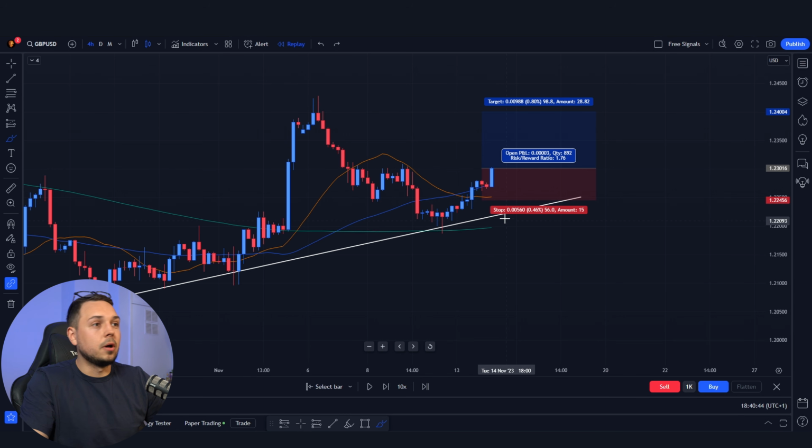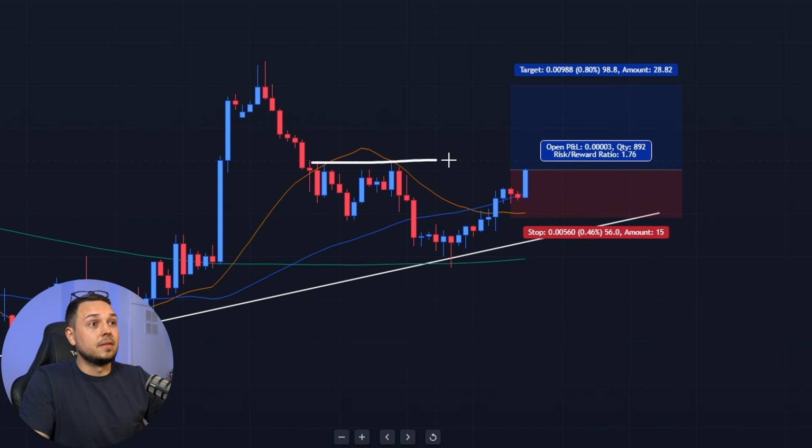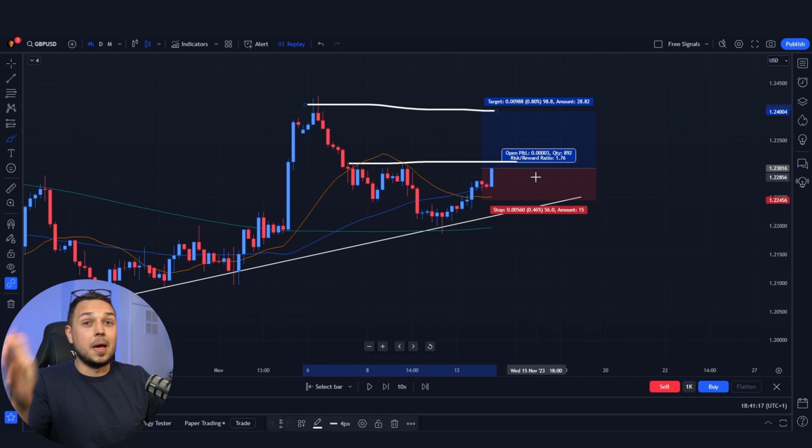The reason I'm not covering the 200 moving average with my stop loss is because the buy orders have already been triggered once the candlesticks touched over here. So the train has already left and there is a new destination. And likely this level over here won't hold because the moving averages have already been crossed. So the next level to aim for is of course the very top, and this is where we can exit the trade for profitable trading gains.